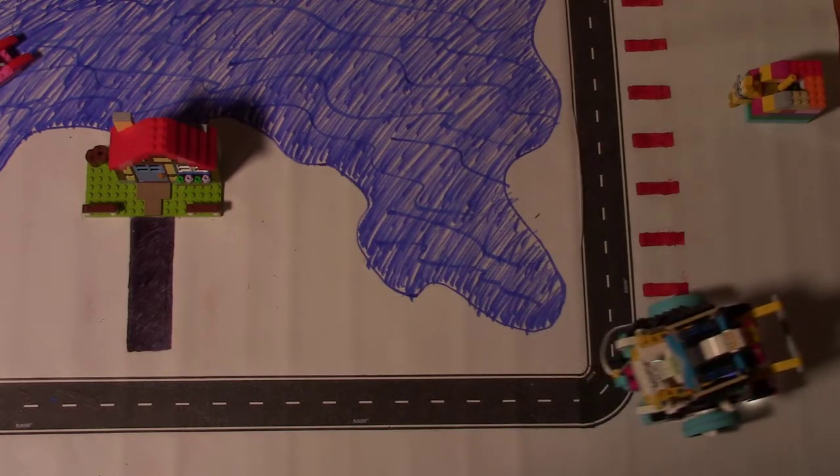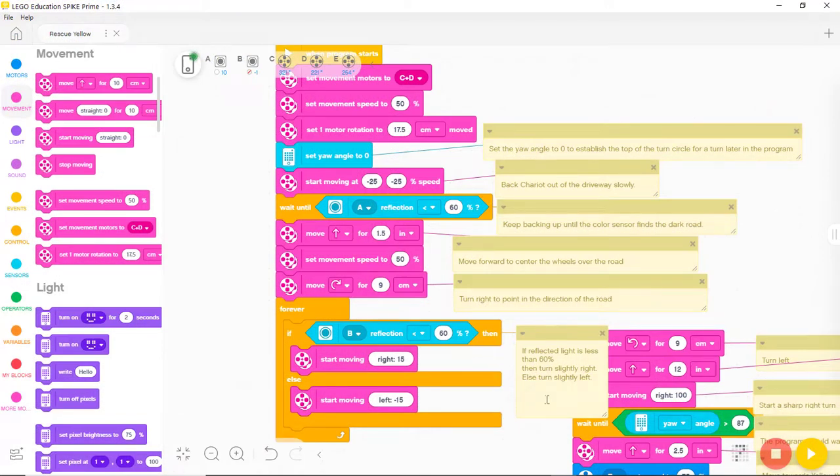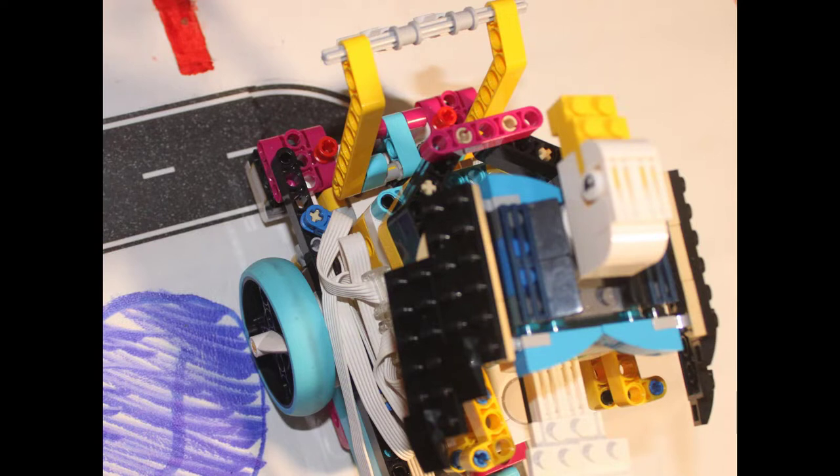Chariot followed the right edge of the road, but it didn't know when to stop. That's because we used a forever block. We could try to make the line following smart enough to follow the edge of the road as it turns sharply left. Instead, let's use the color sensor on the left side of the robot to detect when Chariot reaches the left turn. That sensor should see a shift from being over the white mat to being over the dark road.